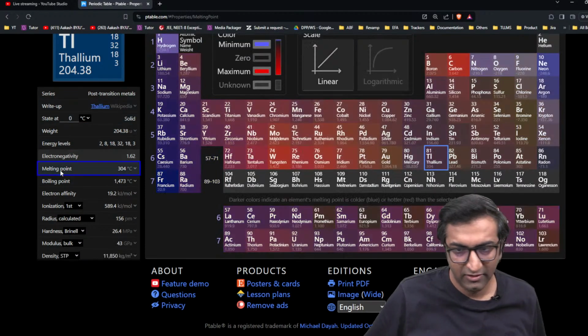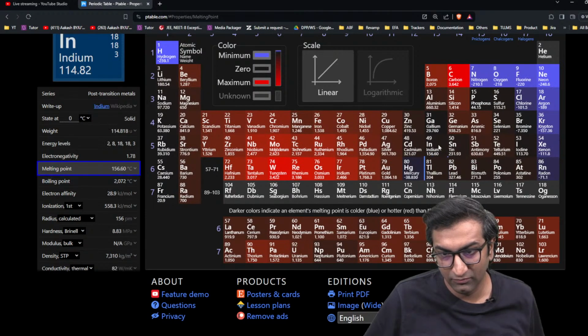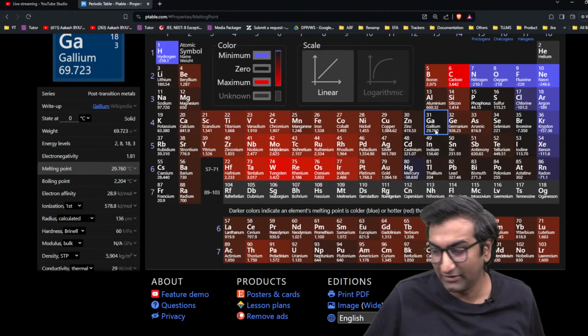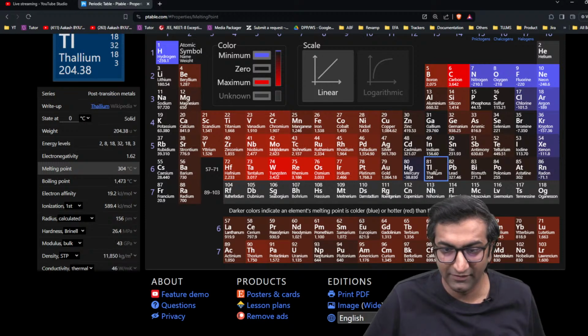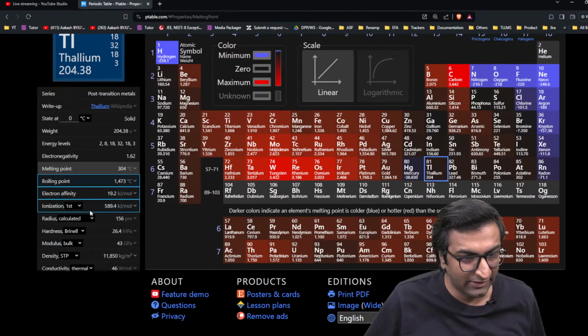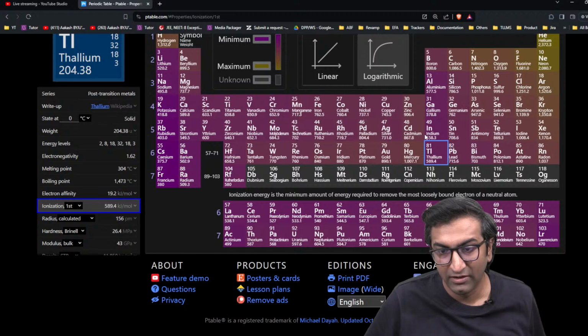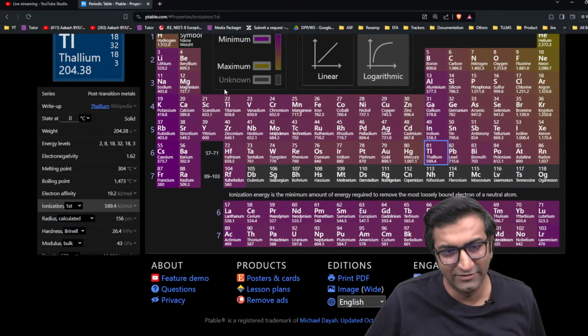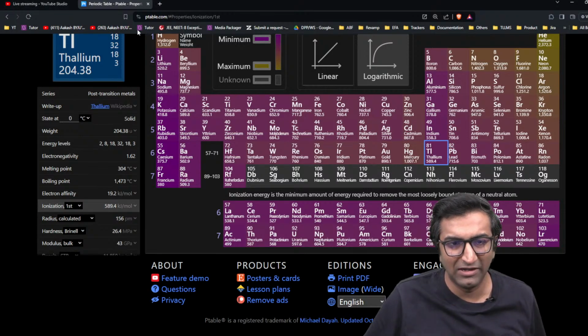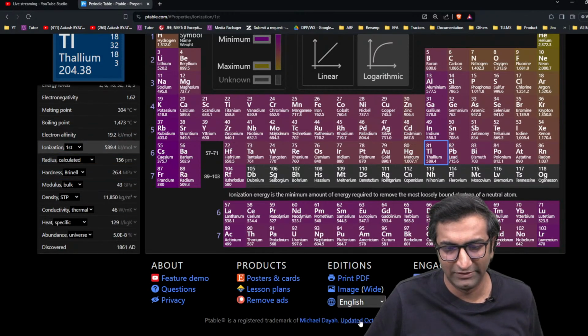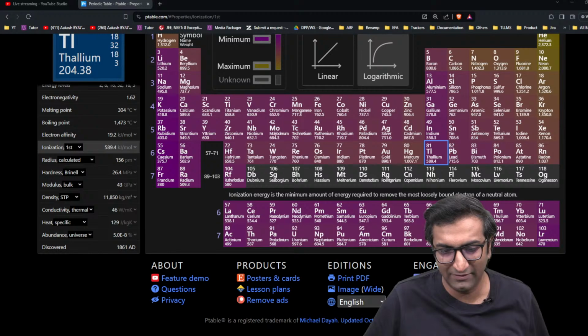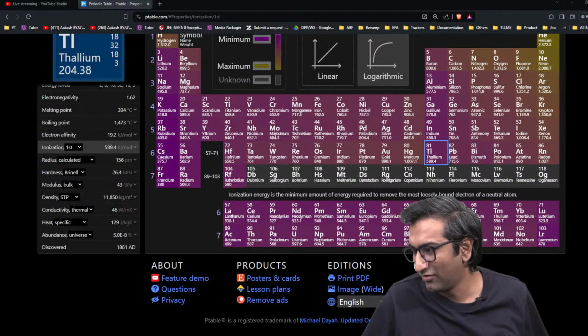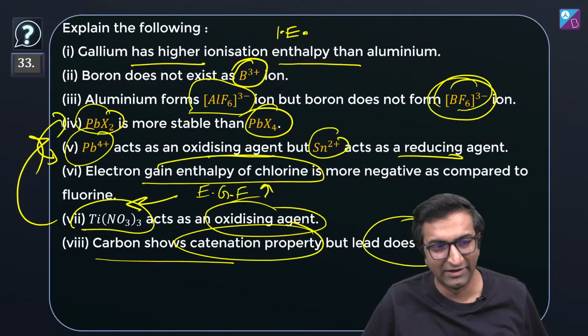और क्या क्या है? Melting point, okay, 660 बाद बहुत गिर जाता है, look at that, 29 डिग्रीज गिर गया, 156 and फिर बढ़ता है। इलेक्ट्रॉन एफिनिटी देख लिया, आयोनाइजेशन एंथैल्पी देख लो, देखो ऑलमोस्ट सेम है सबका। एल्यूमिनियम के बाद इट्स नियरली द सेम, थोड़ा सा गिरता है फिर से बढ़ जाता है, बिकॉज अगेन ऑफ डी एंड एफ ब्लॉक का थिंग, ठीक है। दिस इज द होल चैप्टर ब्रो, सीरियसली। Just open ptable and look at all of these values and you're like, yeah, I'm done, and make some flashcards. That's literally what you've got to do for this group 13 and 14.